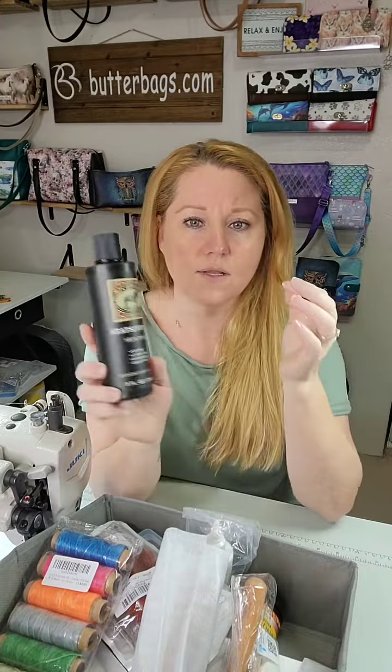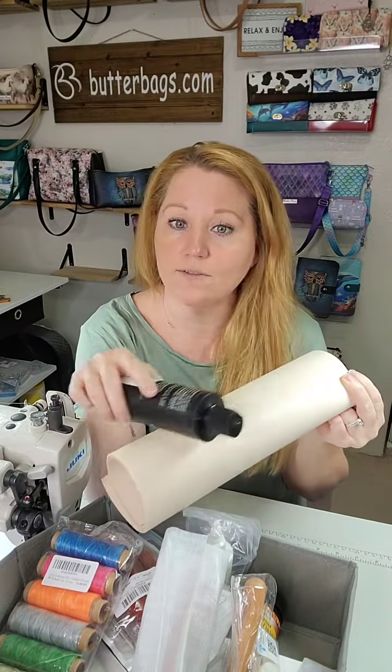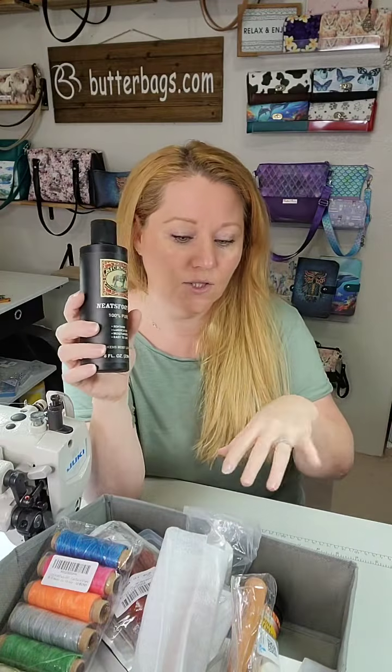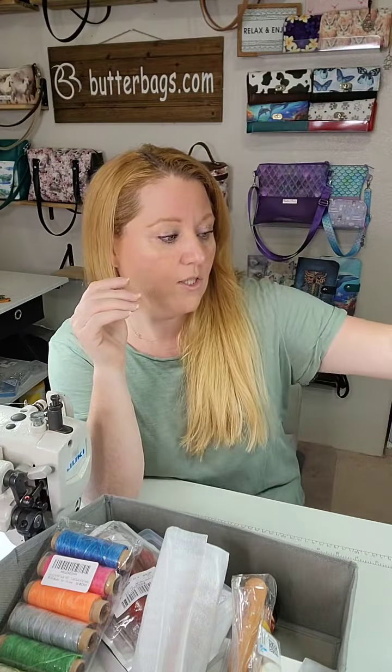This is neat's foot oil. This actually brings some pliability and protects the leather, the natural leather. So you normally apply that to your project before you stain or paint it. It just brings moisture back into your leather and allows it to stay pliable and good for a really long time. This is glue for gluing two pieces of leather together. So for example, like the wallet that I'm going to be making this weekend, I have to line up card slots and you have to glue them. You don't have to, but most people glue them to the leather before you sew it.